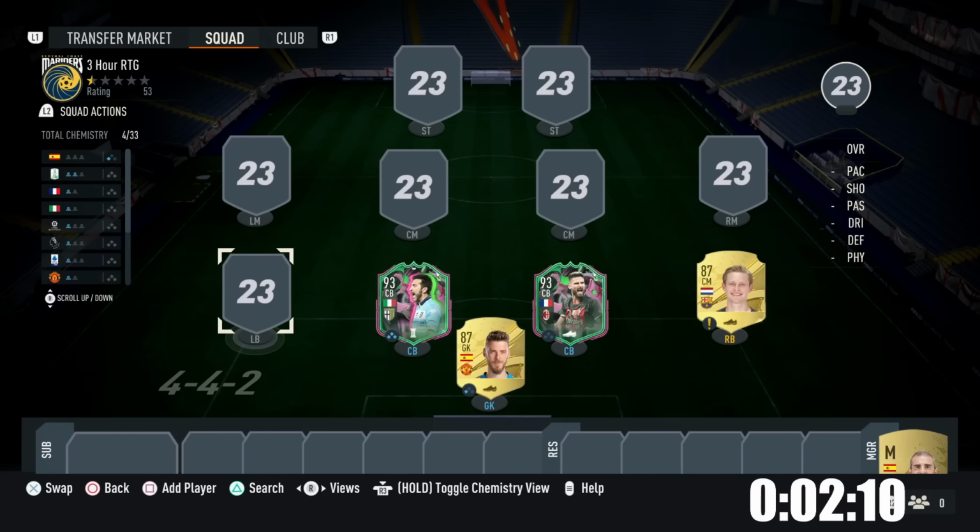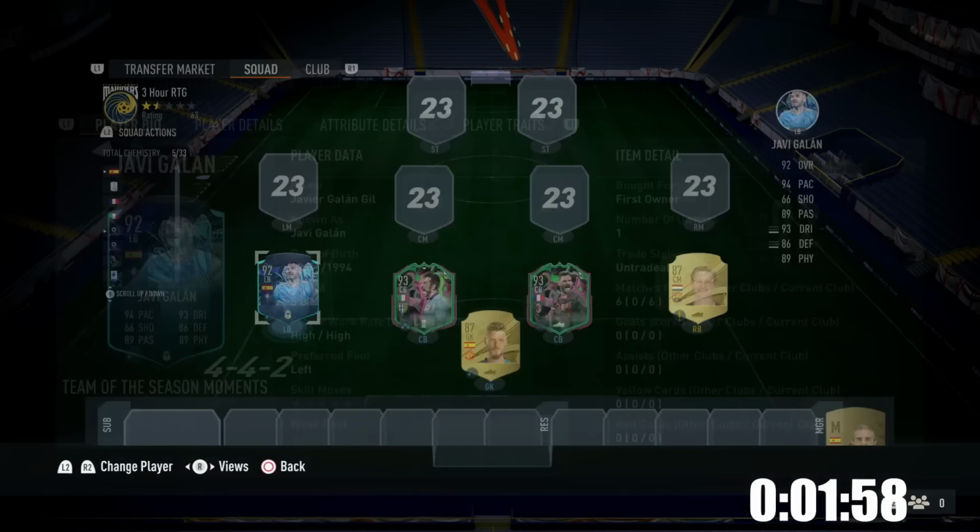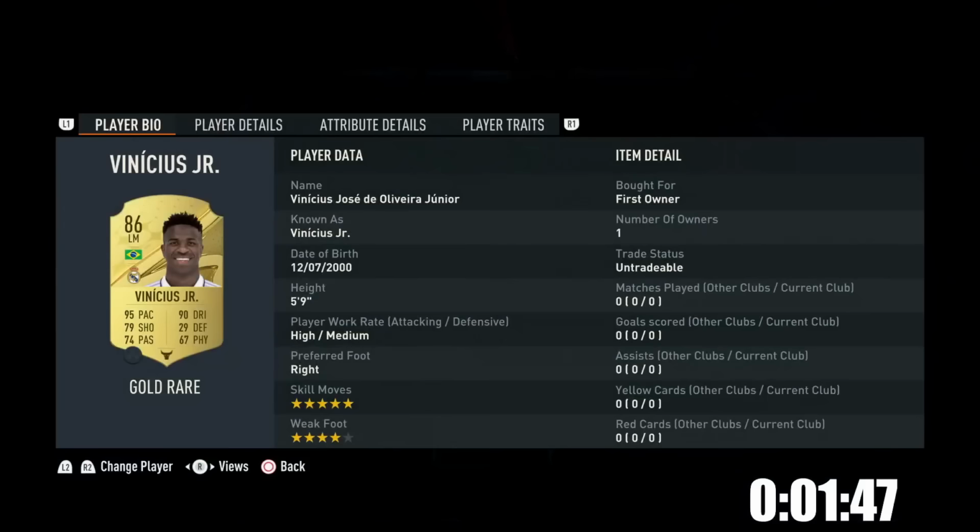I know he's centre mid. He's better than Trippier, though. He is. You guys saw me pack this guy. His name is Xavi Galan. He goes into the team there, the left back position. He is looking great at that spot. Next up, I got him in a fodder pack, guys. That is going to be Vinicius Jr. He goes at left mid there.